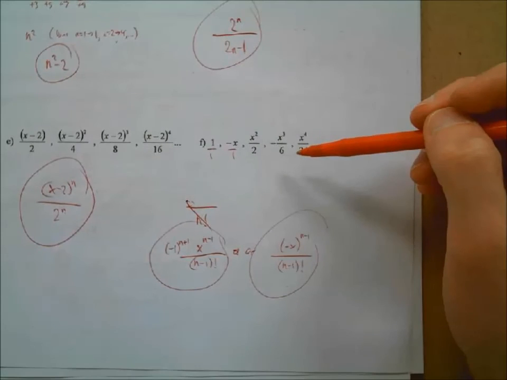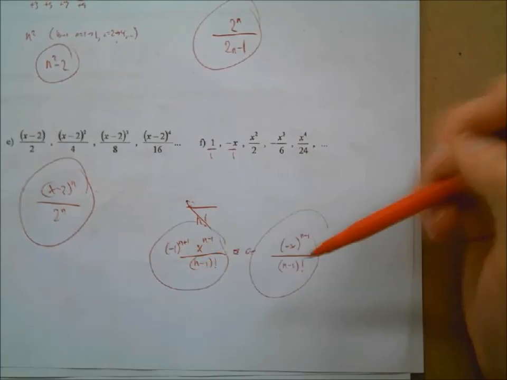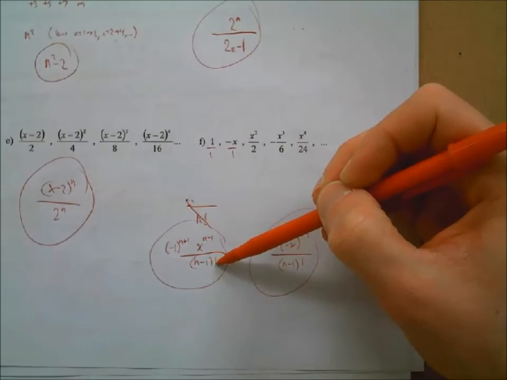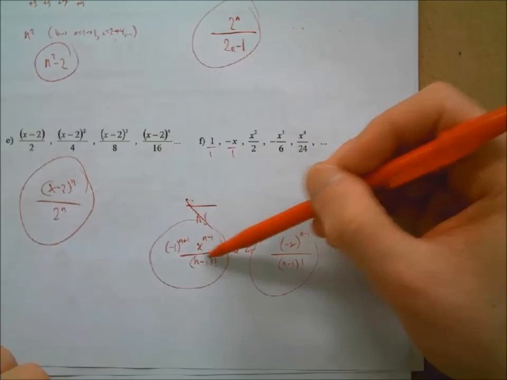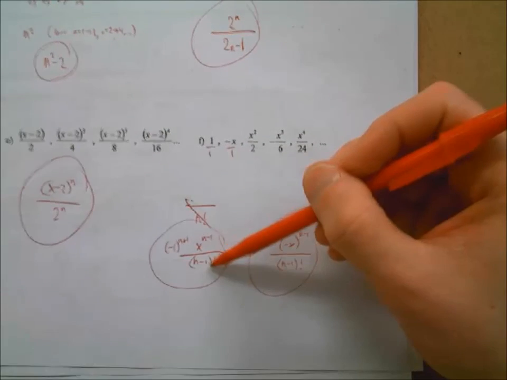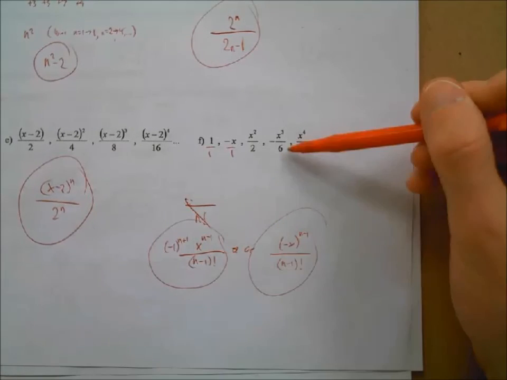So what we're going to do is take our n, our term number, subtract 1, and then do the factorial of that. So for the first term, it'll be 1 minus 1, 0 factorial is going to give us a 1. For the second term, 2 minus 1, 1 factorial gives us 1. Third term, 3 minus 1, 2 factorial, 2. Fourth term, 4 minus 1, 3 factorial, 6. So on and so forth. You see it works for the denominator.